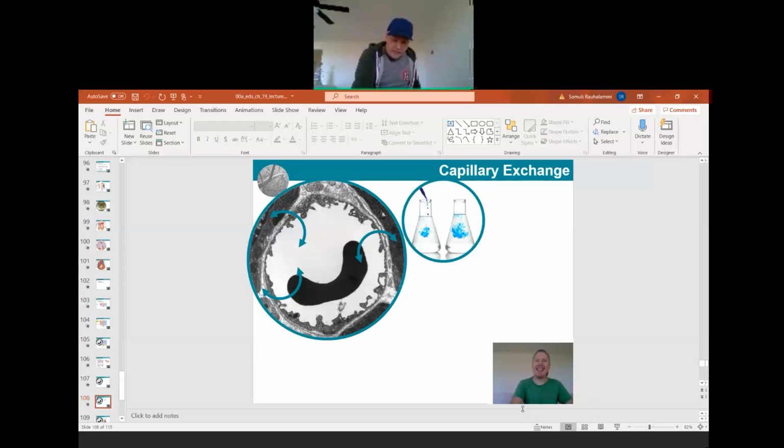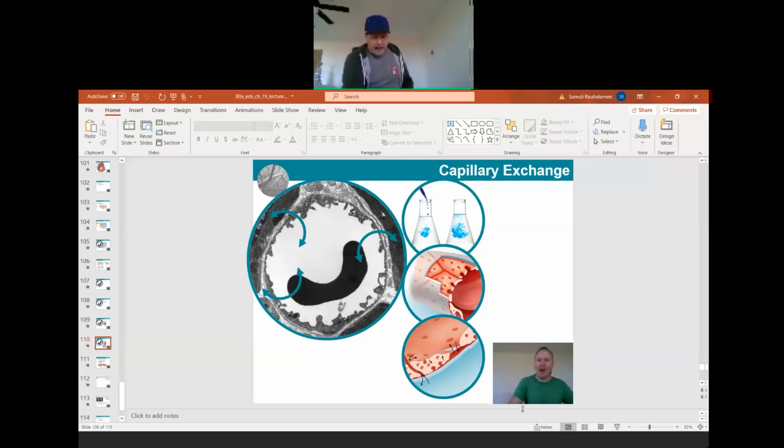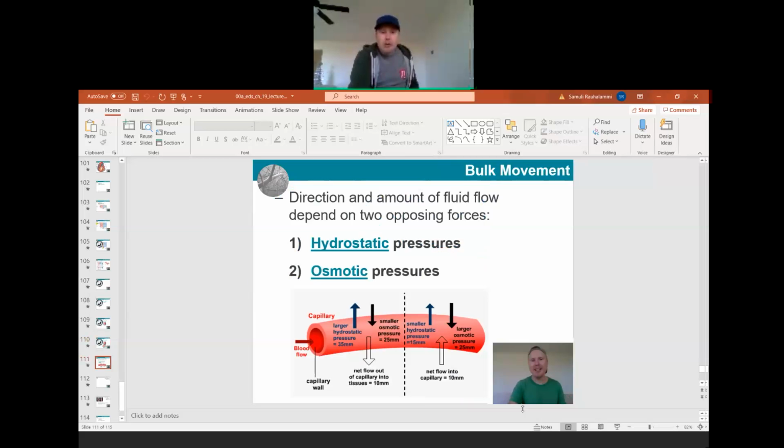So the passive movement down the concentration gradient from a high area to a low area. Some go through fenestrations, and also there's some amount of active transport, so through the pumping, through various vesicles for larger molecules. In total, we have the same amount of blood leaving and returning to the blood vessel in an ideal situation.